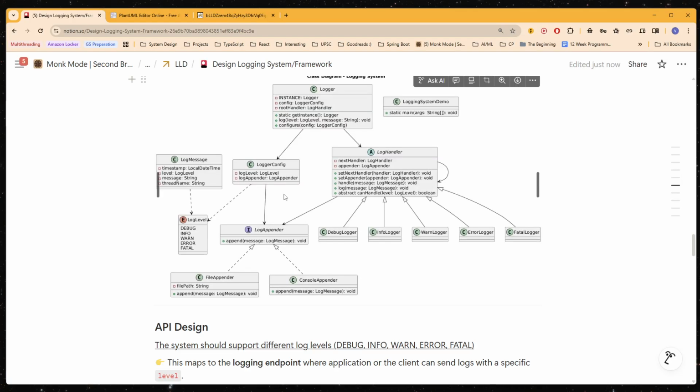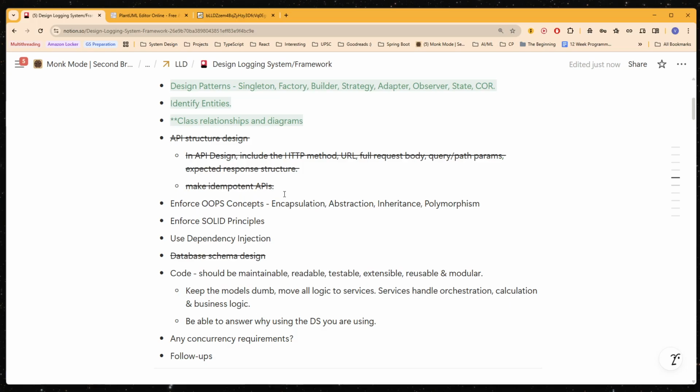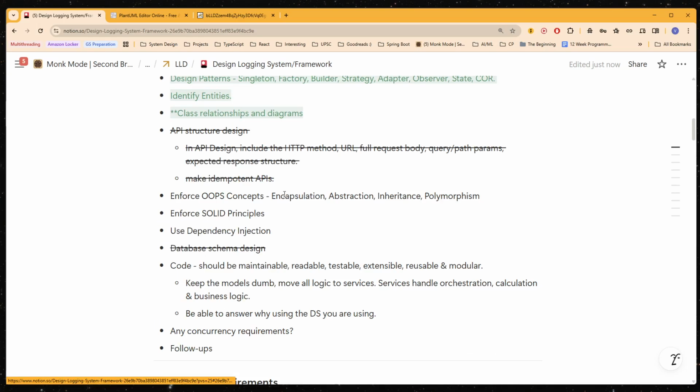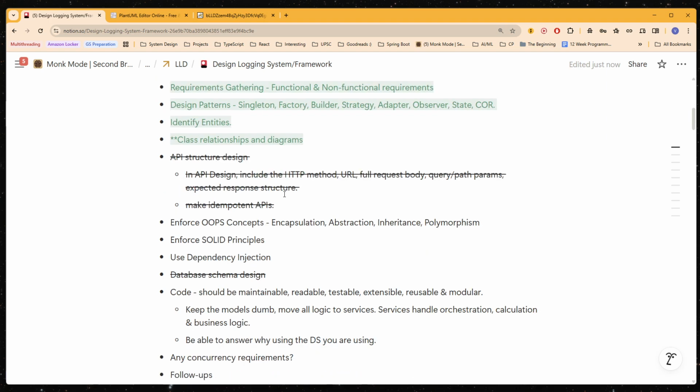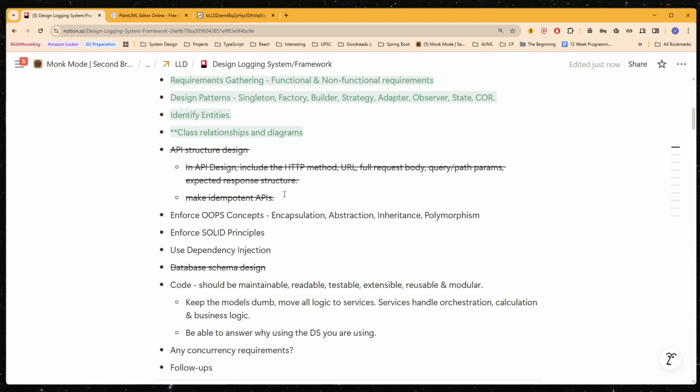Now, I have written down a few more points over here, which are API design and database schema. But when working on the solution, I figured out that for a logging system, we really do not need the API design, because a logging system is not a customer facing application. So we usually have APIs for a customer facing application. So it didn't make sense to me to work on the APIs for it.